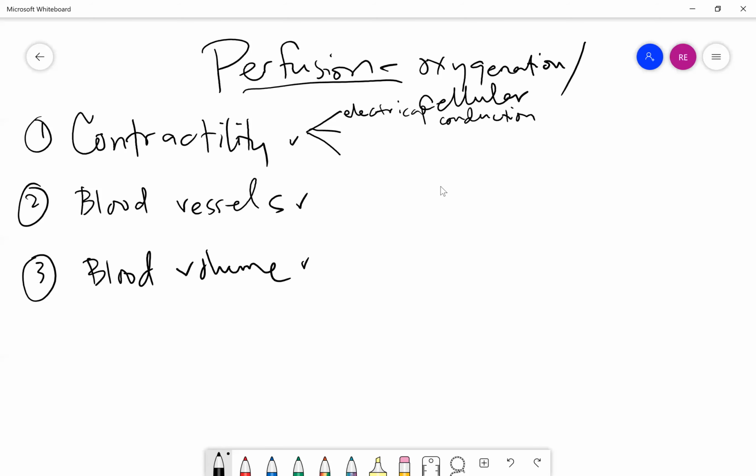Yes. Okay, so I was talking about perfusion. So these are the three elements. The last thing I said was electrical conduction. So we have dysrhythmias, which is in chapter 34. So this will cause a disruption in the flow of blood. As we described earlier, blood should only flow in one direction.